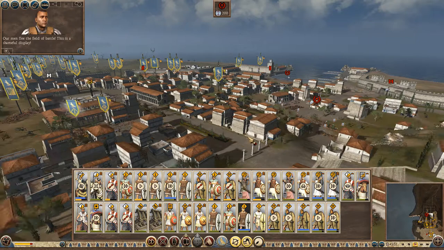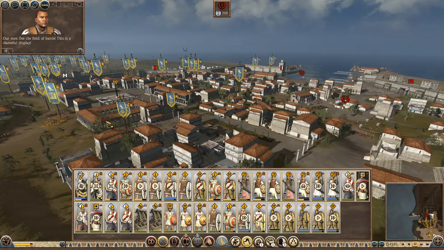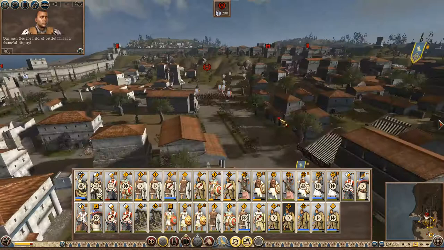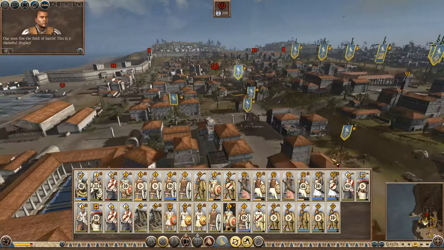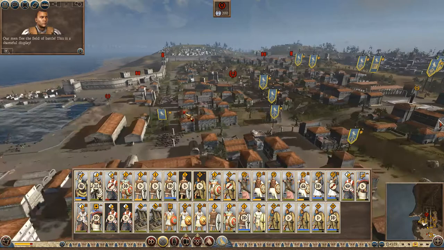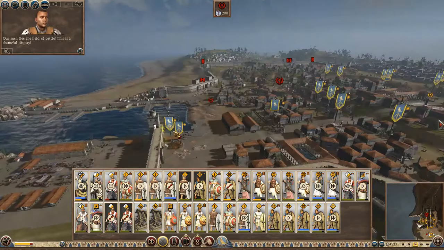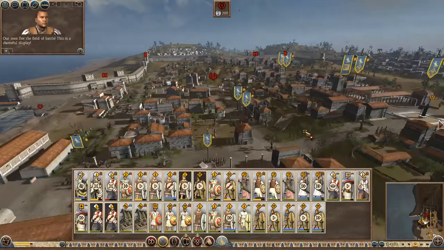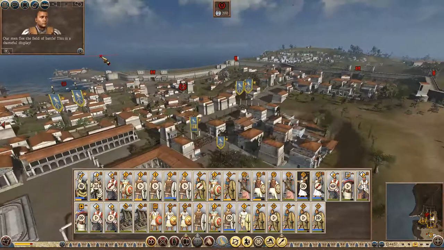I hate maneuvering in cities. Get up here. Let's get these guys into some semblance of order. Capture that city, and then some of you can push around this way, because we're gonna have to fight our way into the streets. Archers, I think you can get over here.